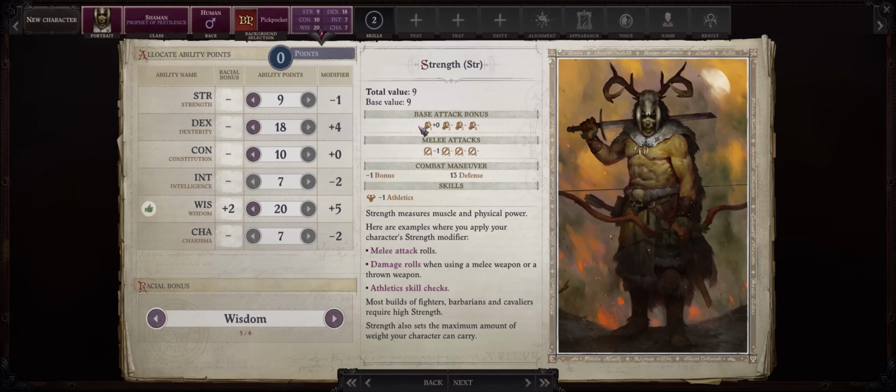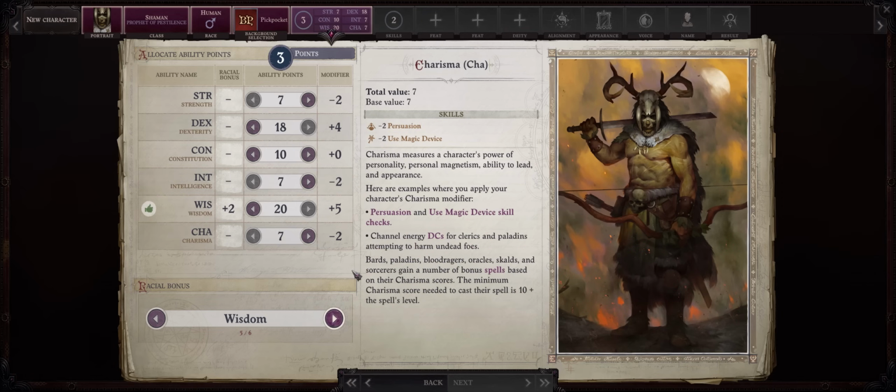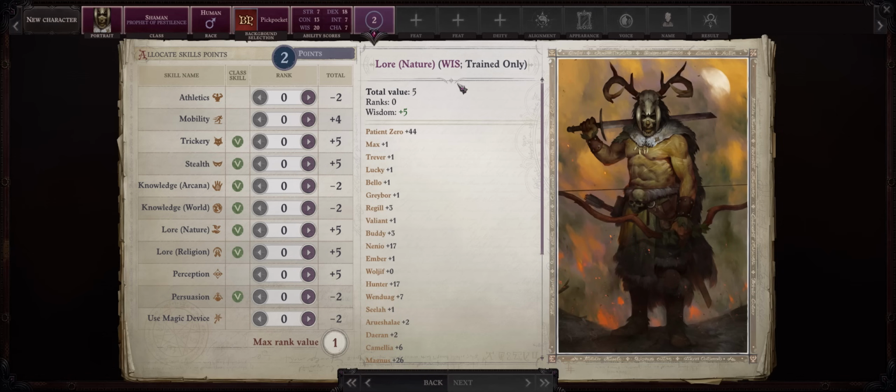Anyways, it's not necessary, you can also go for higher strength if you prefer, and not dump your other mental stats. But for min-maxing, this is the way to go. And then 13 Constitution. For skill points, only the wisdom-based ones, so lore, nature, and religion.